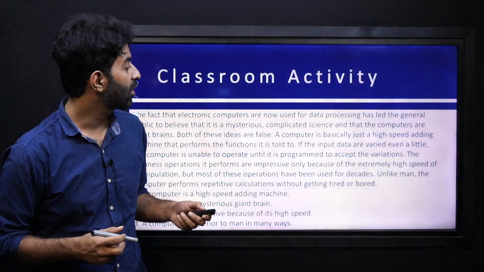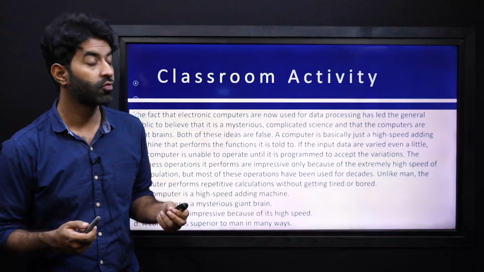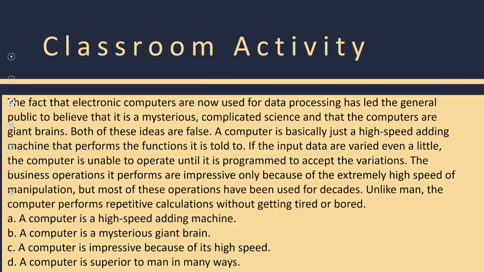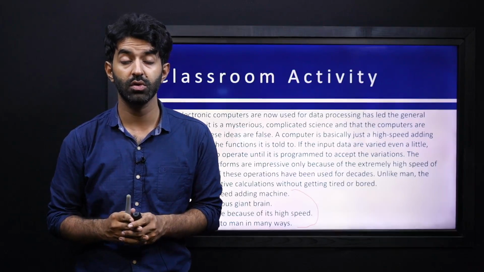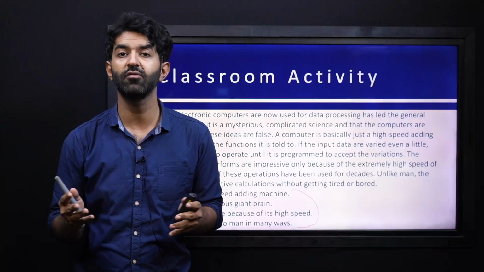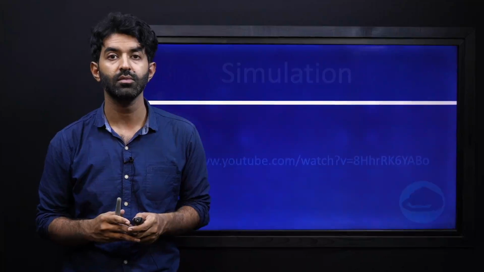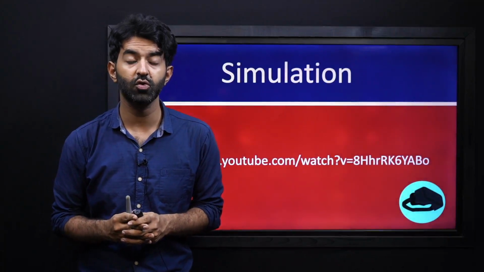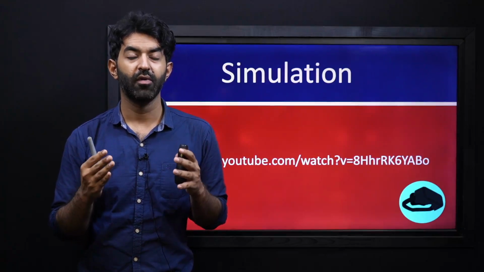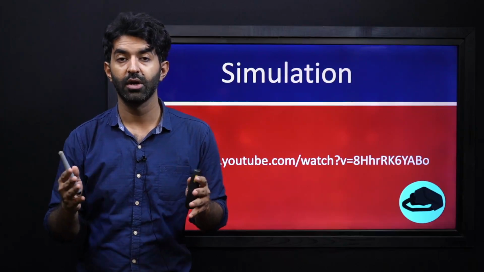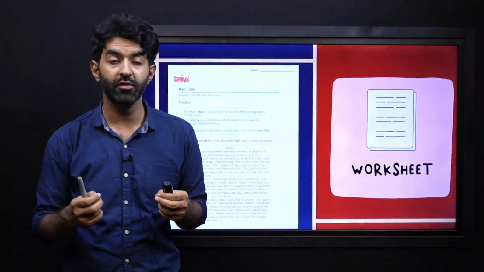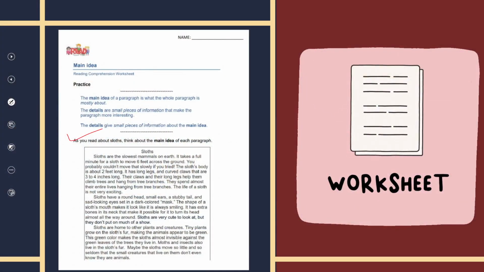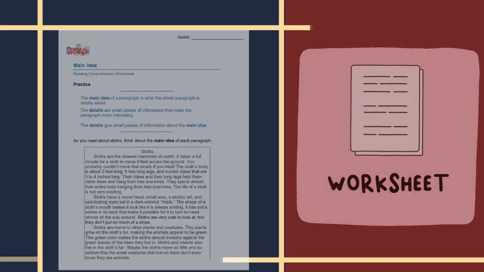Moving on to your classroom activity, you can pause the video right now, read this clearly, and choose the one correct answer out of all these main ideas given in the options. This is a drill, a practice that you need to do, to see if you can easily find the main idea of this passage. Now, it's a simulation video that you can watch later on to learn more about finding the main idea and different components of a paragraph. Yes, students, this is a worksheet, and you have to solve it, reading this and finding out the main idea of the text given in the worksheet.